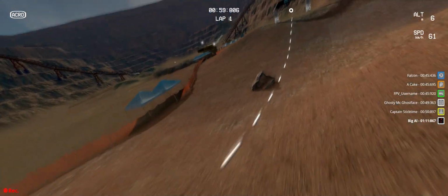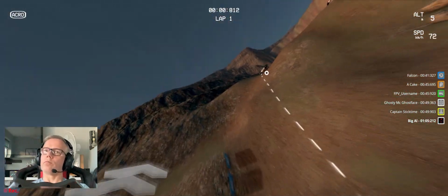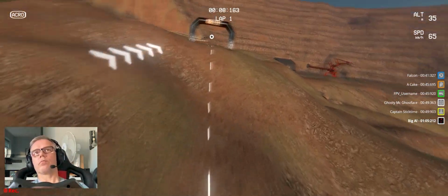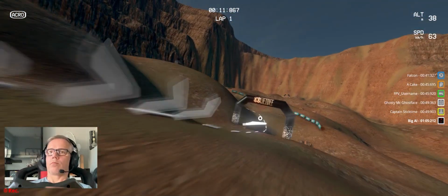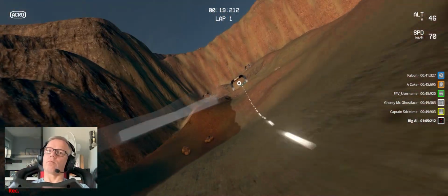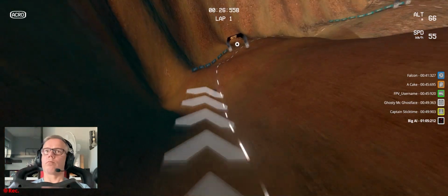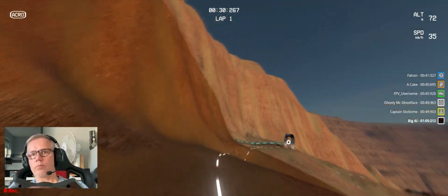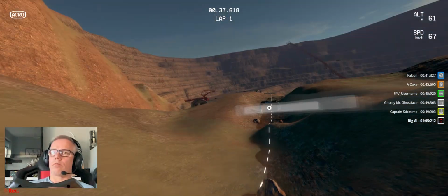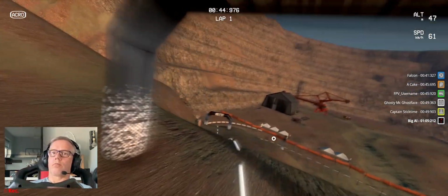See the head movement. It feels quite, at times it feels like your head's going all over the place. And when I watch people with the headsets on, you don't seem to see that movement. I'm not sure whether it's different with the headsets on or whether it's because I'm watching a screen. Don't know. See, there's quite a bit of movement from my head as we come around to finish this lap.